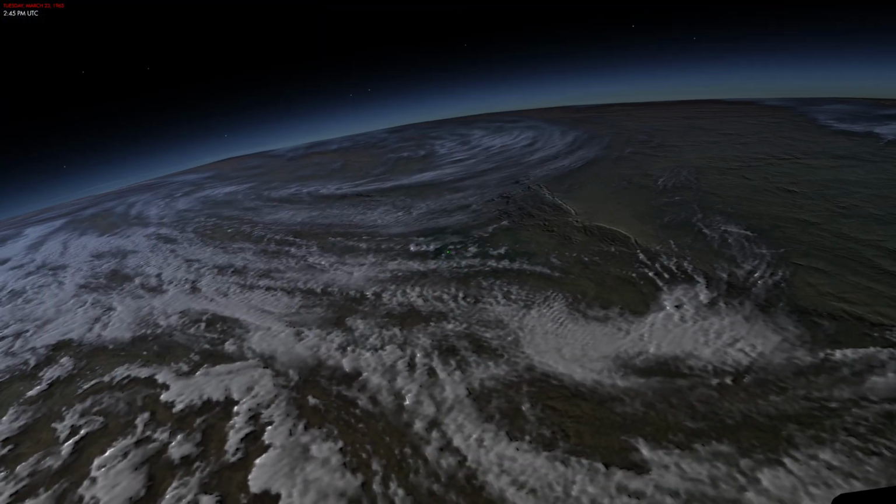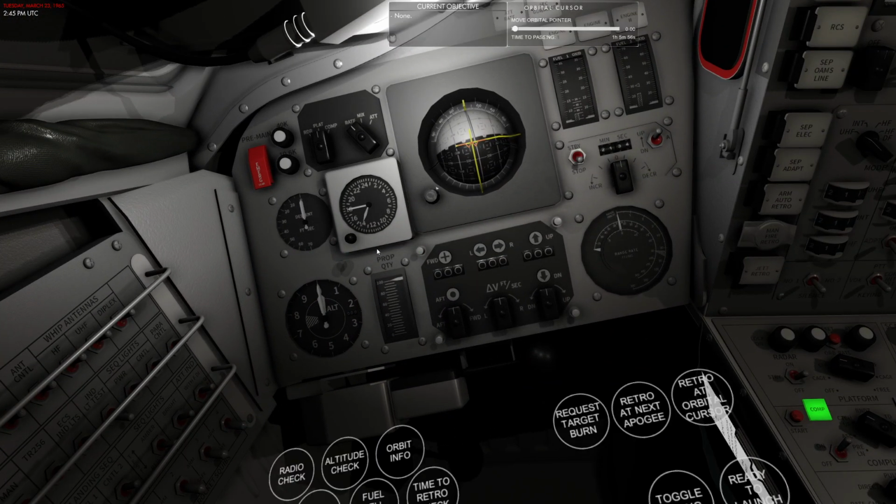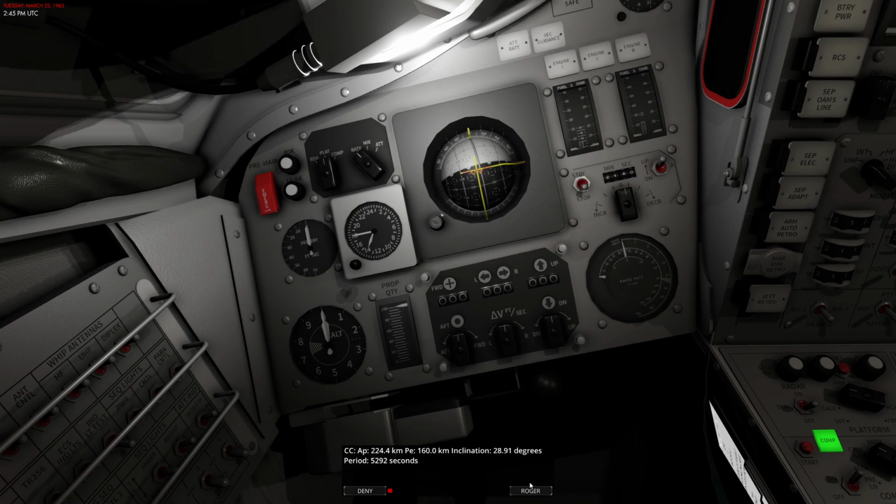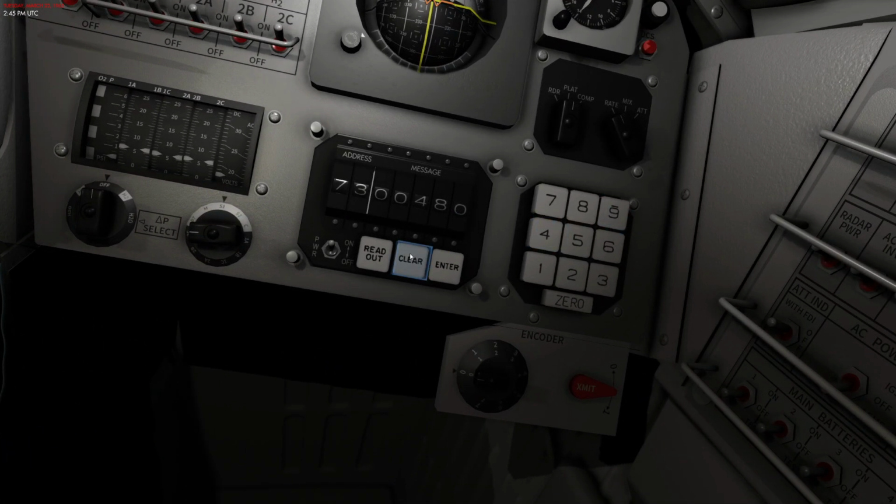Oh, good time to spy on the Soviet Union while we're at it. I just want to make sure I'm somewhat circularized here. Let's see here. Get some orbit information. Could you give me some? We have an inclination. Our periapsis is extremely low. So maybe we want to manually override that.